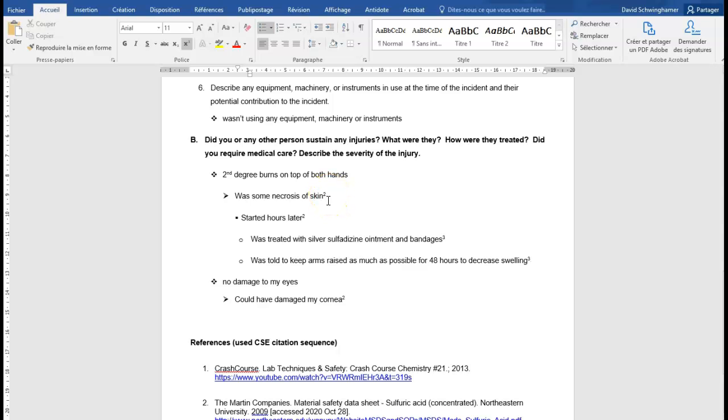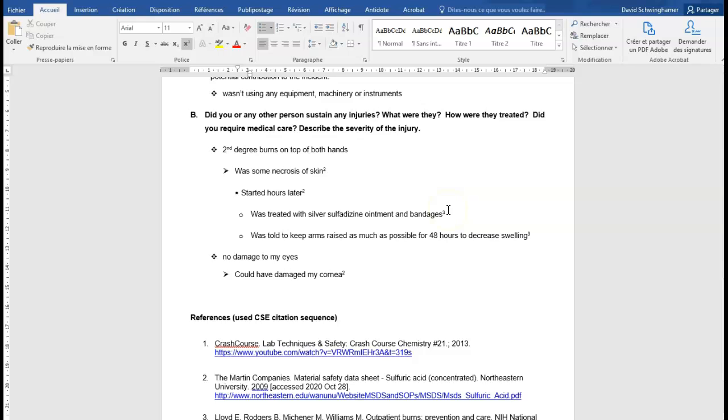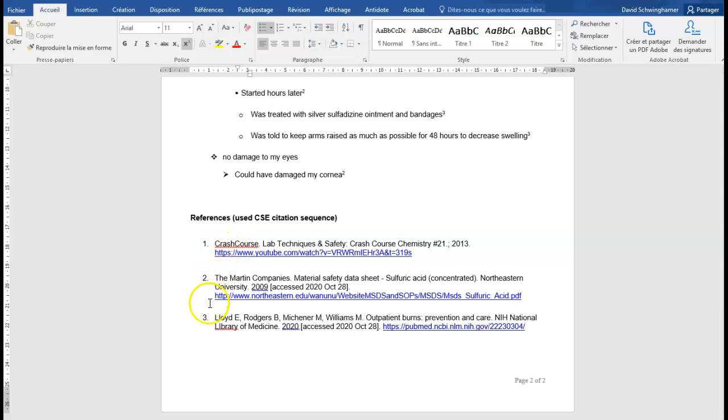When you use the system where you put the author's name at the end instead of a number, that can look kind of big, especially when the author's name is a long one. If you want to do that, you can, instead of the numbers, in which case you'll put all of your authors' names down here for each document. This is the APA system. You would have all of your sources in alphabetical order, in which case you say you used APA, not citation sequence.